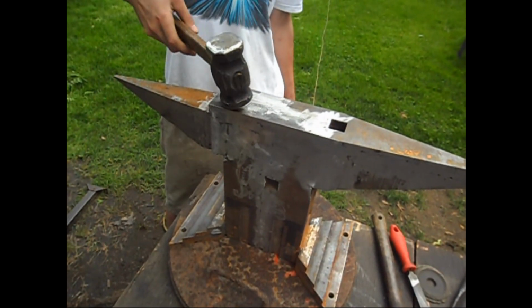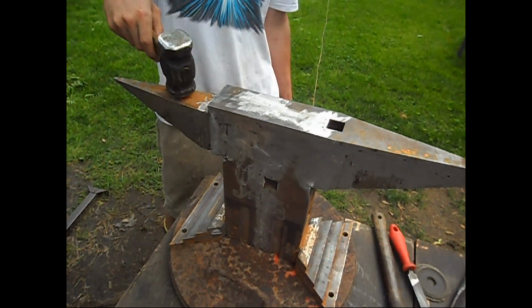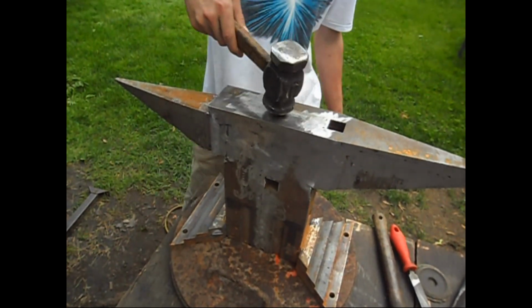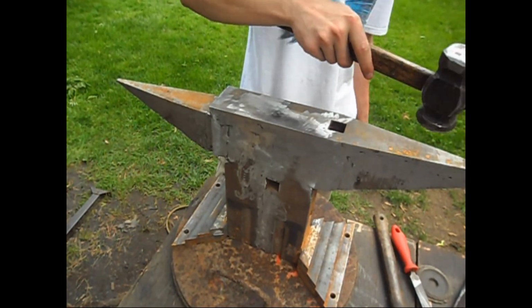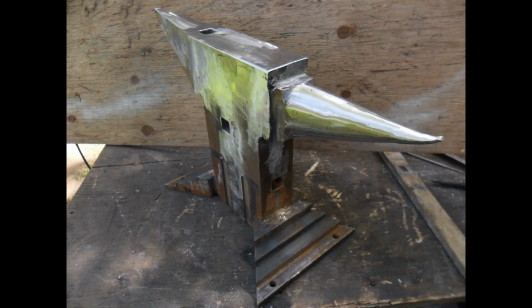In this picture, you can see the horn is still square, what's going to be the round horn. I ground that off with a 7-inch grinder, but you can see also the rebound is quite good. The anvil's not dead, so it welded right. And there it is. You can see the horn's ground. It didn't take too long with the 7-inch grinder.